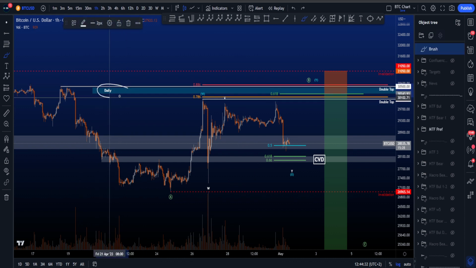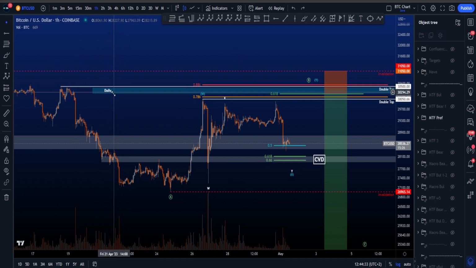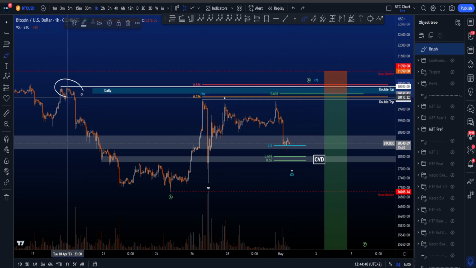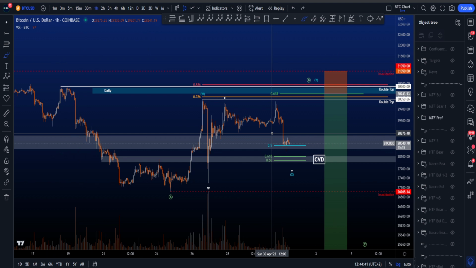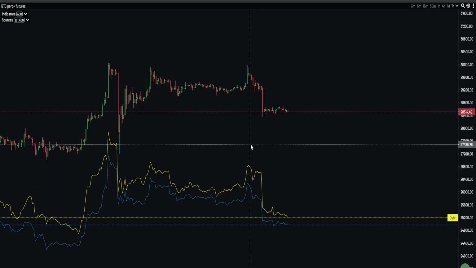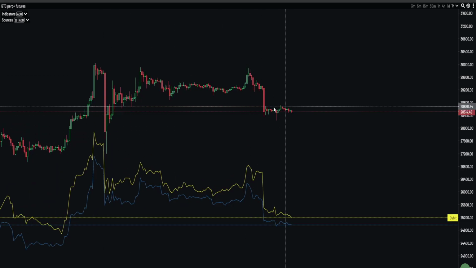First of all, we have the target box over here between 30.2k and 30.4k that is still not touched. We created another double top at 30k. We have a double top at 30.5k, and usually double tops or bottoms are like a magnet for price, and we still have bullish divergences as well. As you can see over here, price is making a higher low, but on both the yellow and the blue line, price is making a lower low.